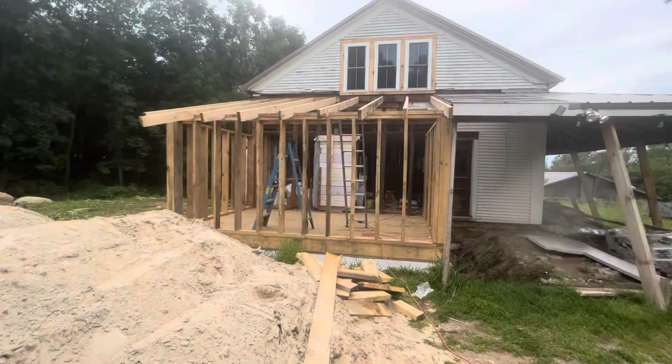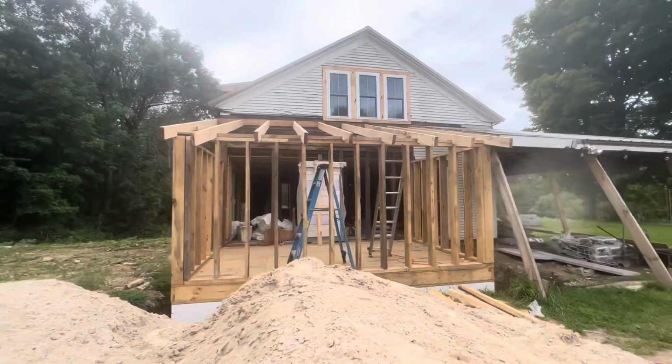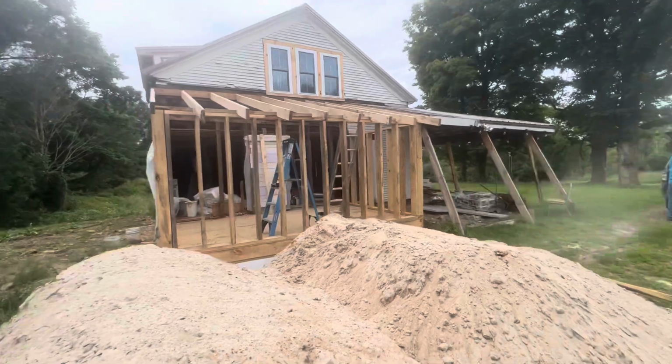Okay, friends, are you ready to see the finished result? Here it is. Wow. Have you ever seen more beautiful rafters in your life? They look pretty magnificent, don't they?